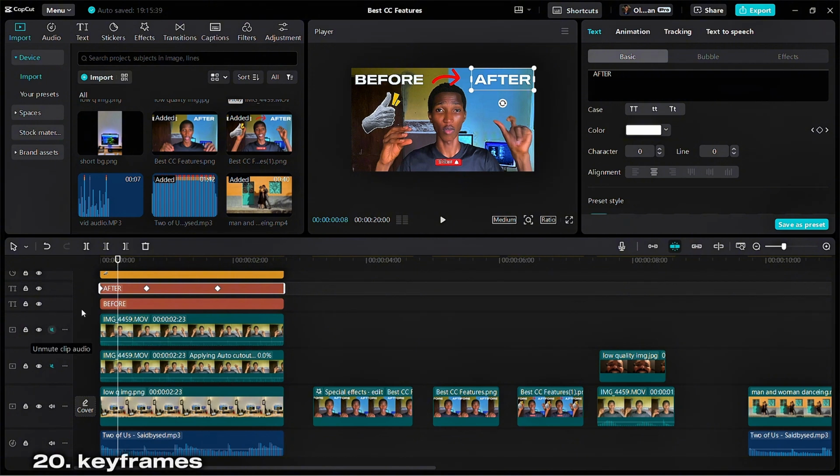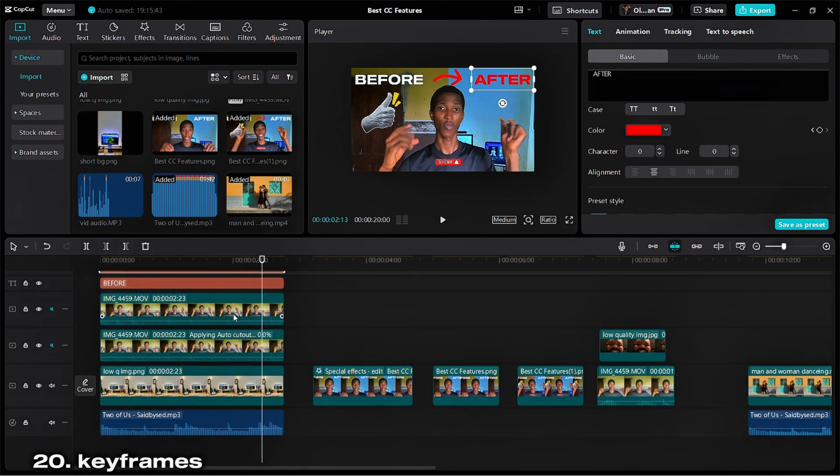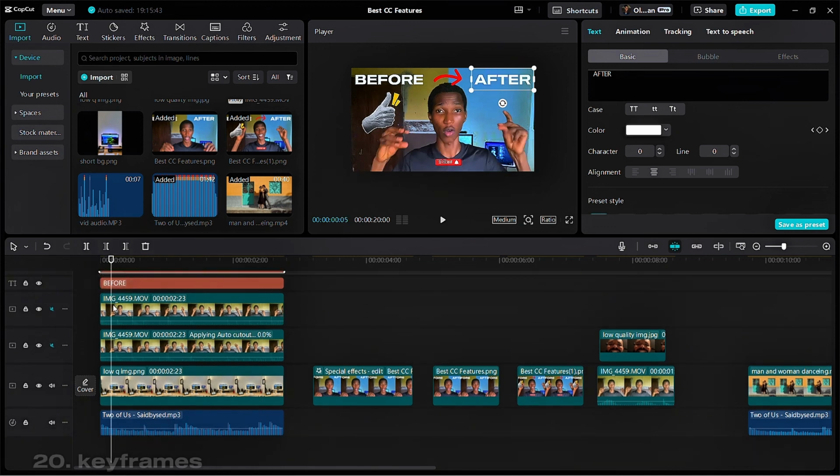Look at this, guys. We go from white. Guys, did you see that? Look at what happened. We just went from white to start changing, and now we have red. And this does not apply only to text. Like I said, you can even use it to zoom in and do lots of interesting things.